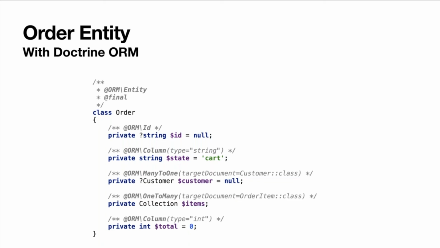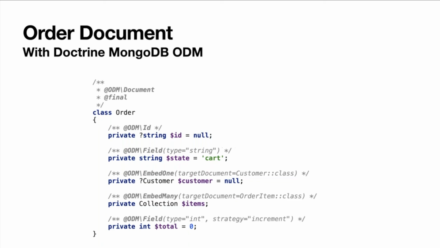But we can also do this in ODM. And I'm going to go back and forth between these two slides a couple of times so you can just blink really fast and pretend nothing changes, because there aren't many changes here. In our document, yeah, we do call some things differently in MongoDB ODM. We call them documents, not entities. We call them fields, not columns. And we have this new thing where we call it embed one and embed many, which is part of the whole stop using references thing. We do have references. We'll see one in a little bit. But in this case, embed one and embed many take all the data and store it in our order. So this produces the example that we've seen before, where we have an array of items in our order.